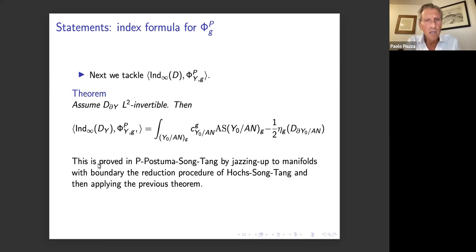Now, actually, it is an open problem whether there is a different description of this formula, and even in the closed case, a formula directly on Y0 by using some short-time behavior of the heat kernel. We don't know that. That seems to be a very hard question, in fact.